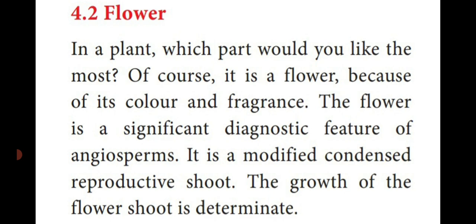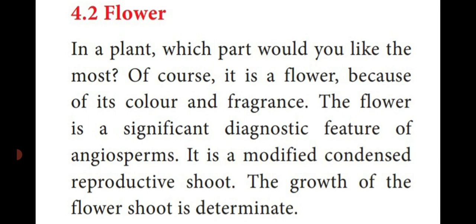Up to this, we have seen the vegetative organs, shoot, stem, leaf, and also the reproductive organ, a collection of flowers arranged on a common axis, or a peduncle or a rachis, known as inflorescence, and its types. Now we are going to see the individual flower with its parts, what functions they are doing, and how they are arranged in the flower. That is the next topic we are going to see in this video.